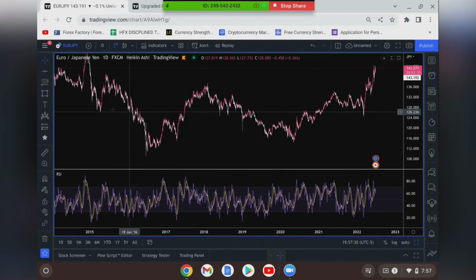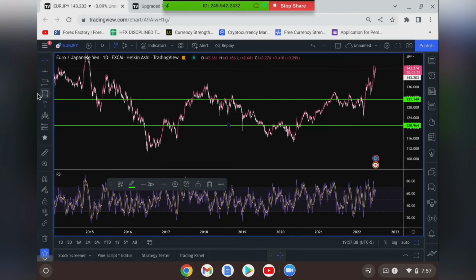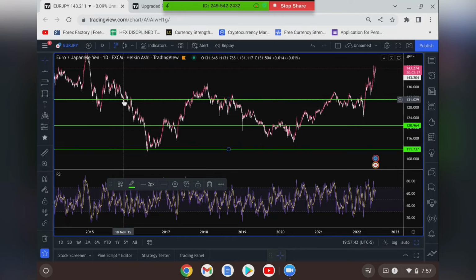For example, let's say I had set up these levels in the market, and I wanted to know how many pips I would catch from this point to this point.